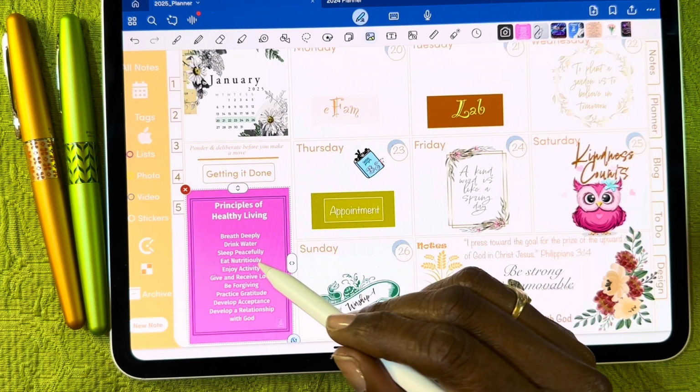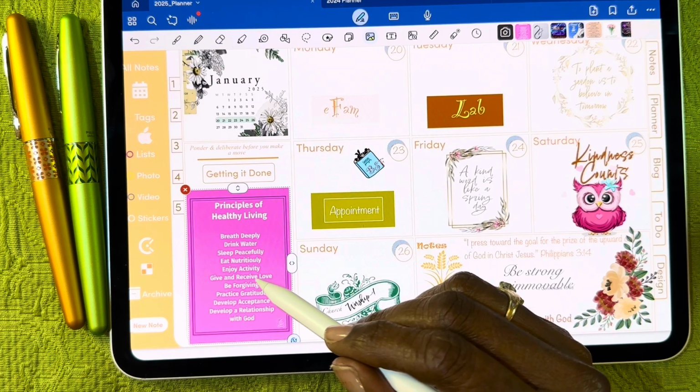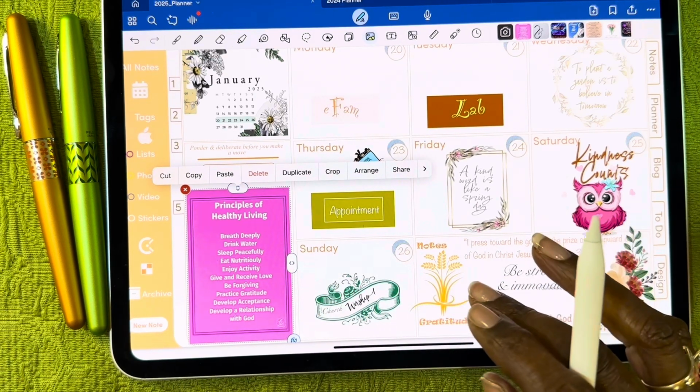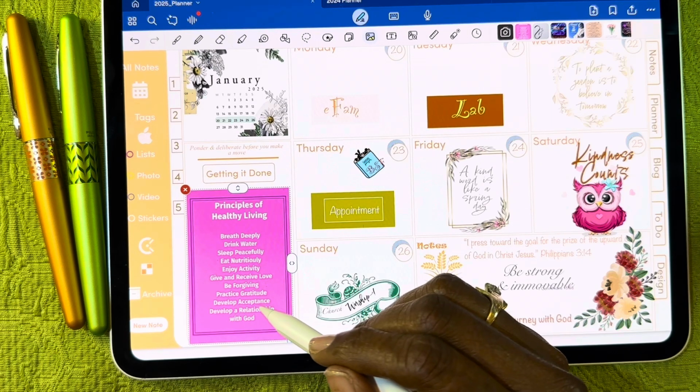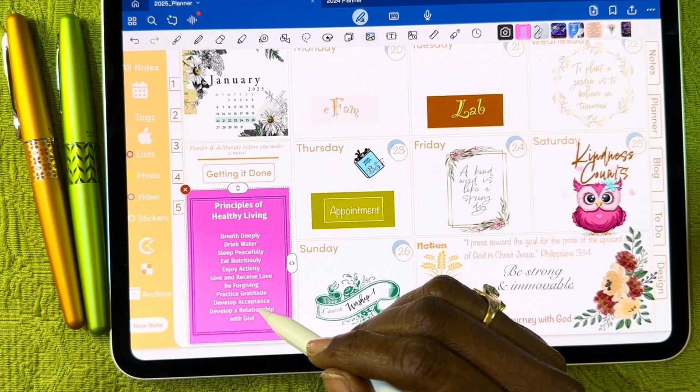But enjoy activity, give and receive love, be forgiving, and that sometimes can be easier said than done. We need to practice gratitude daily, sometimes hourly, and develop acceptance.